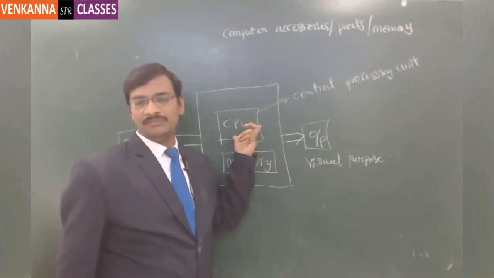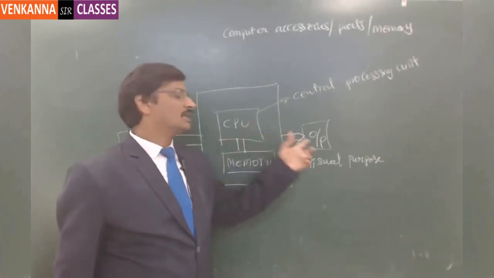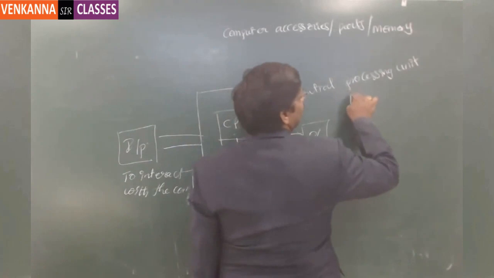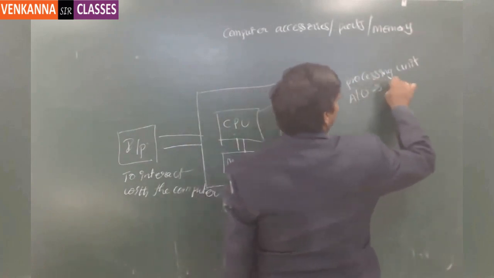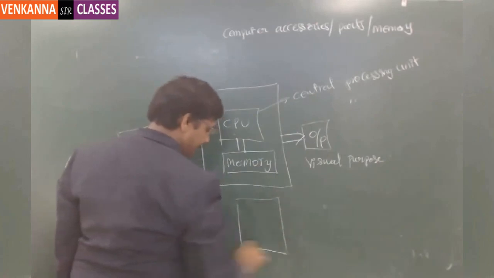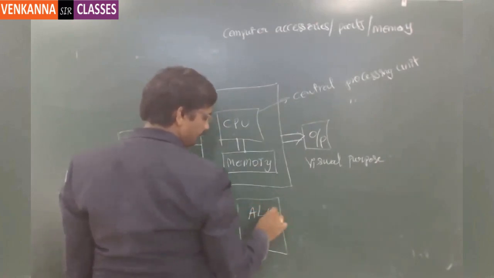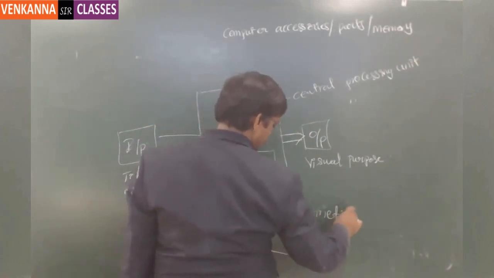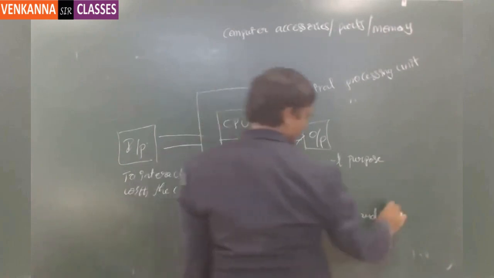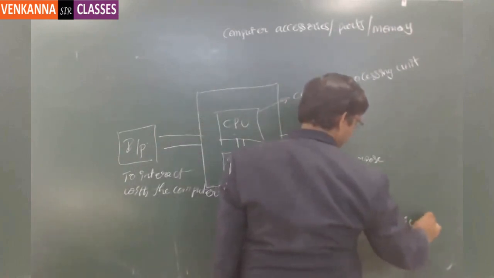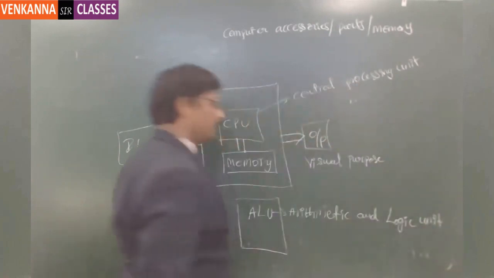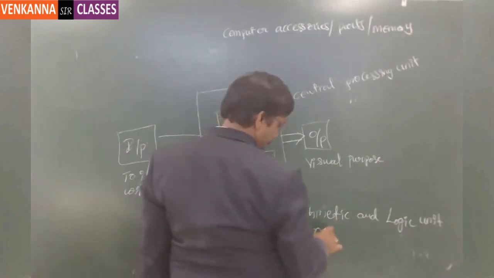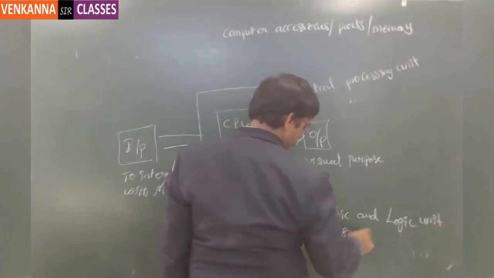So this is just a brain. This brain will process and then respond with the output. And in this processor there are different units, that is the ALU, which essentially means that a CPU will have an arithmetic and logic unit. This is the main core of it, the arithmetic and logic unit. This is also called the processor.